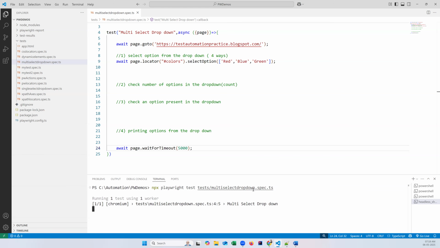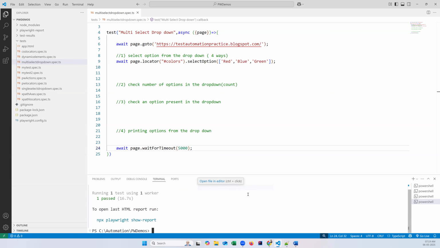I should run this in headed mode. So three options we provided, red, blue, green, and three options should be selected from the dropdown. Okay, now it has passed. Let me run in headed mode.